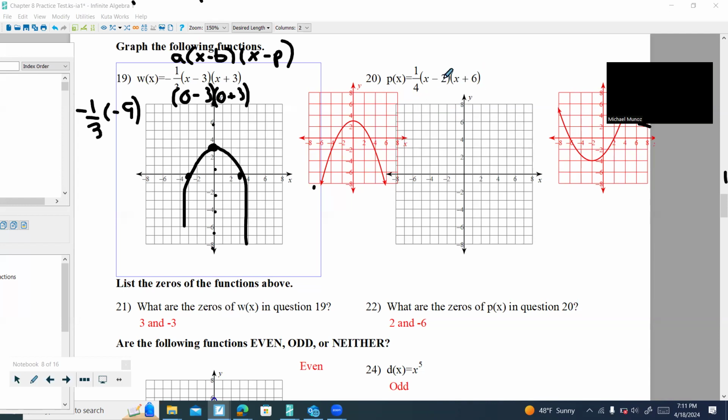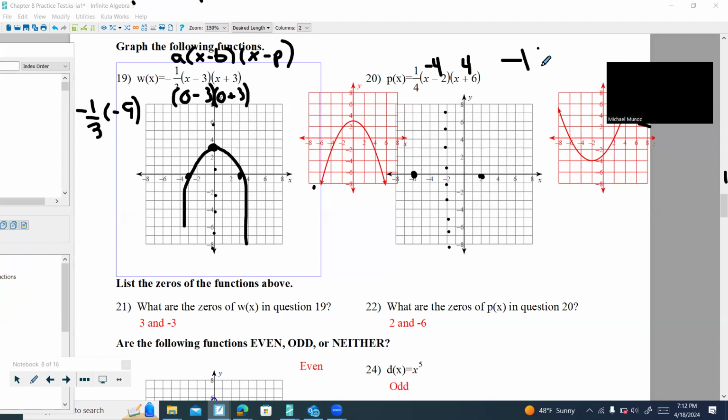All right, let's look at this one. Same thing. This is a positive 2, so I'll put my dot here, and this is a negative 6, so I'll put my dot here. The number right in the middle goes 3 over, 4: 1, 2, 3, 4. So negative 2 is our axis of symmetry. So I'm going to plug in a negative 2, and when I do, I should get a positive 3. Negative 2 minus 2 is a negative 4. Negative 2 plus 6 is a positive 4. 4 times a negative 4 is a negative 16.